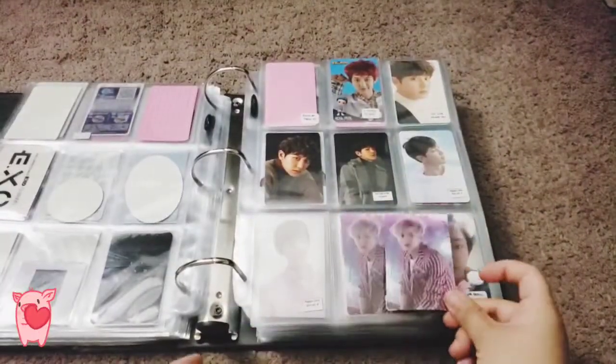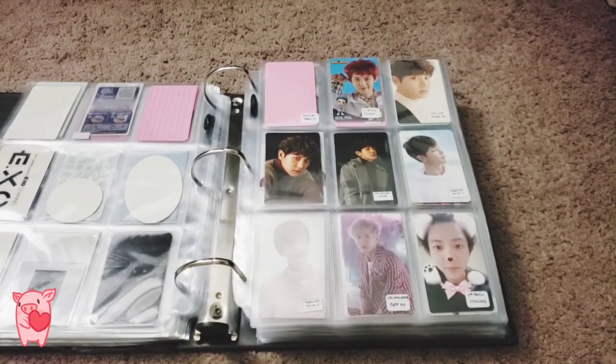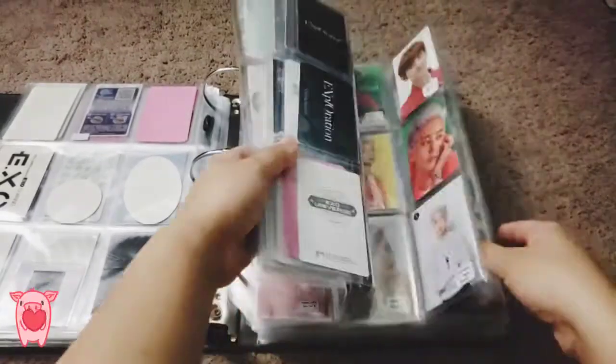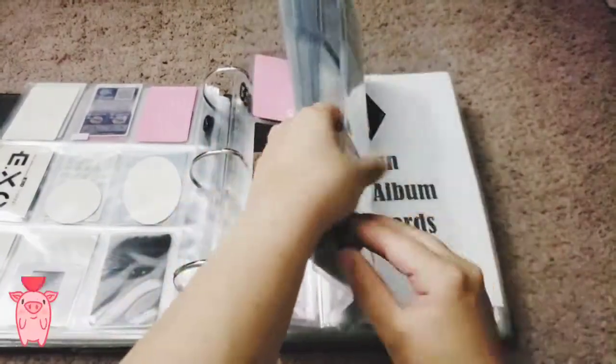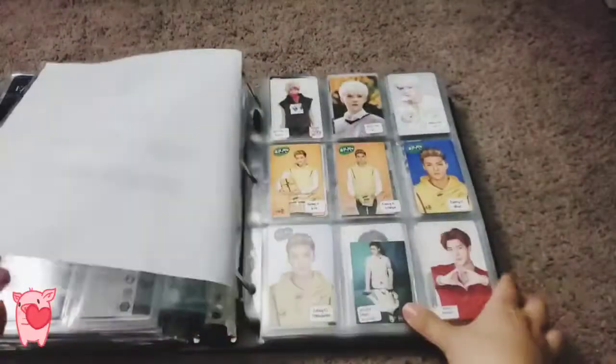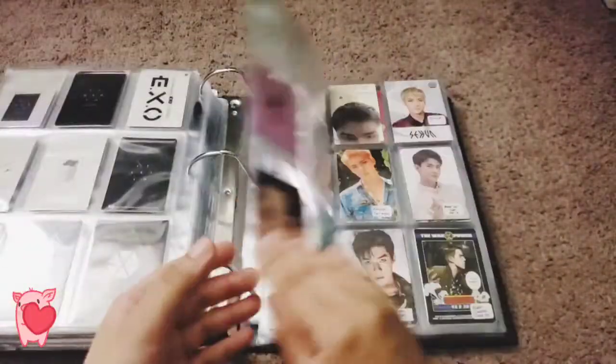Yep, I already have the paper toy, so this will be up for sale. Alright, and let me check one more. Just this, but I'm sure I saw it somewhere. Sorry if I'm going back and forth, but I just don't want to be selling photo cards and then later on I'll be finding out that I don't have it yet.